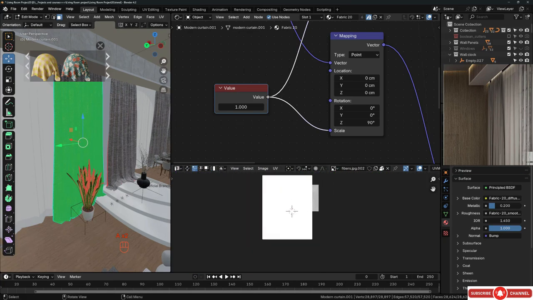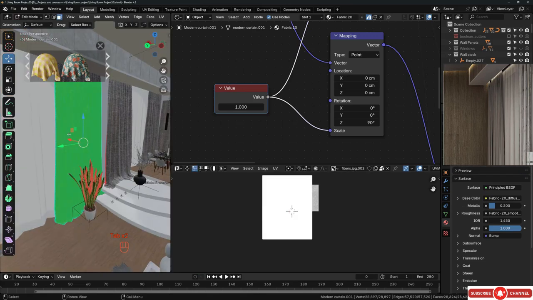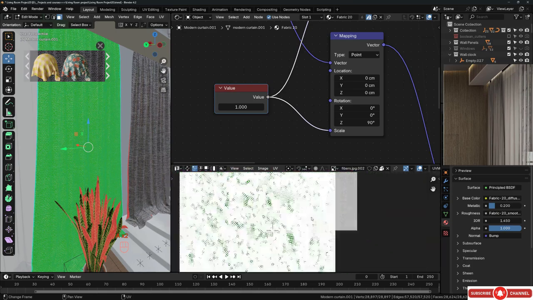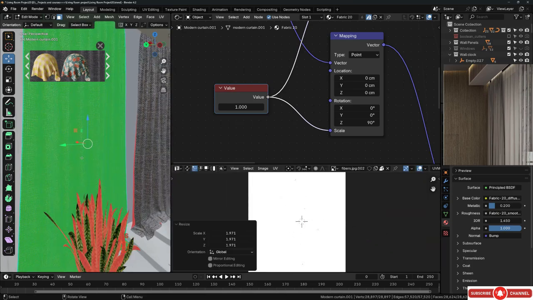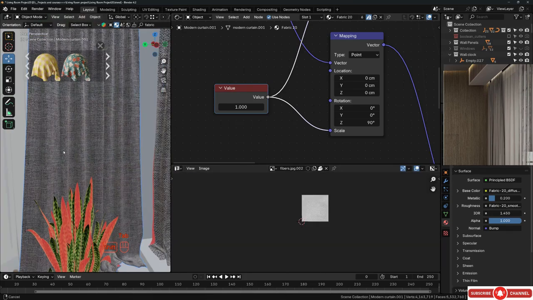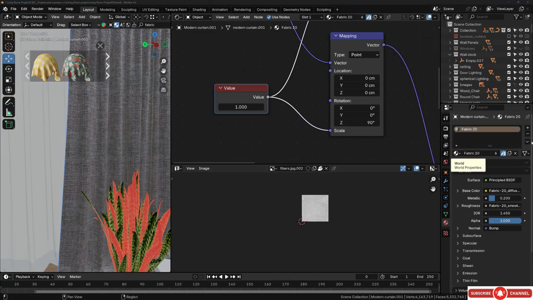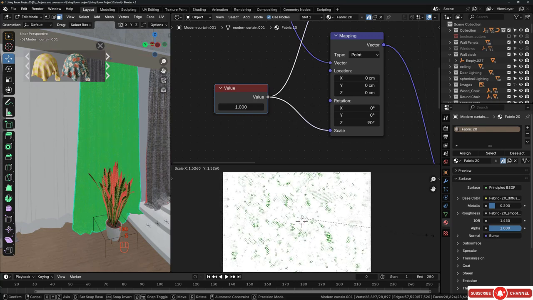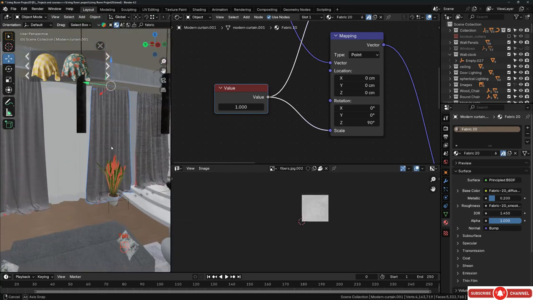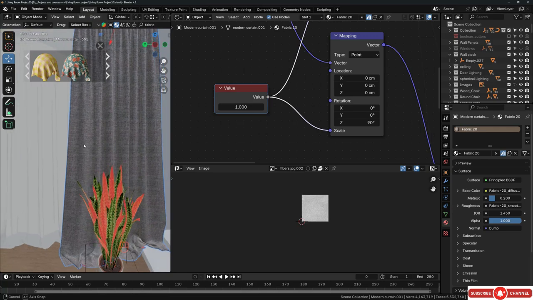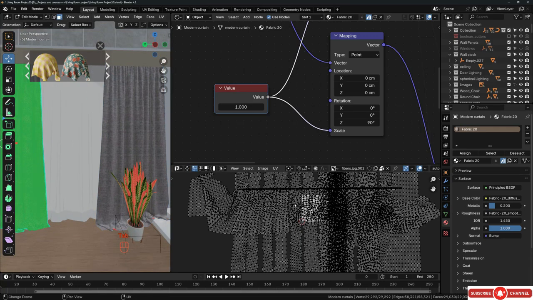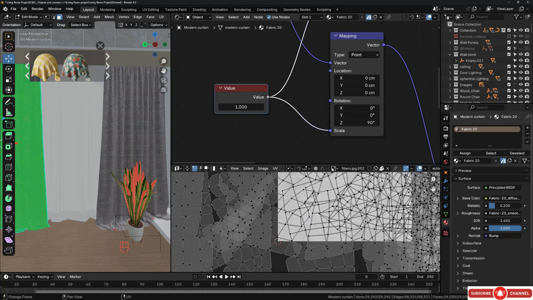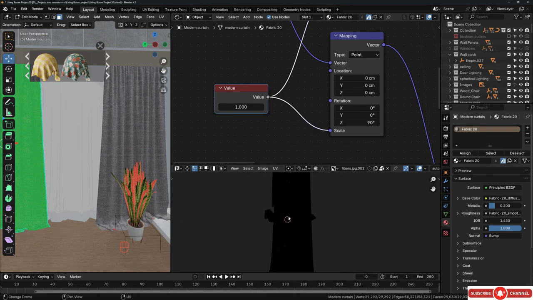If you tap to go to the edit mode, and go to the UV editor, and select all the UV like that, you can scale it actually. Or maybe, as you can see now, nothing happened. I don't know why, but let's try that again. No, it's working. Yeah, actually it's working. So let's go back to this one. I just want to check the UV. As you can see, the UV is too big compared with the image.